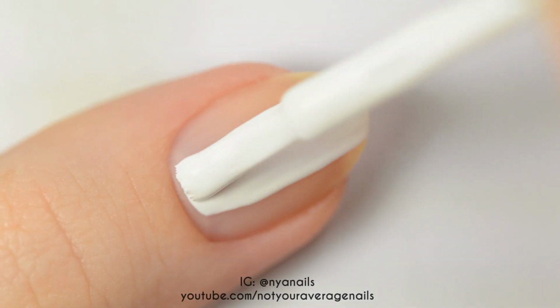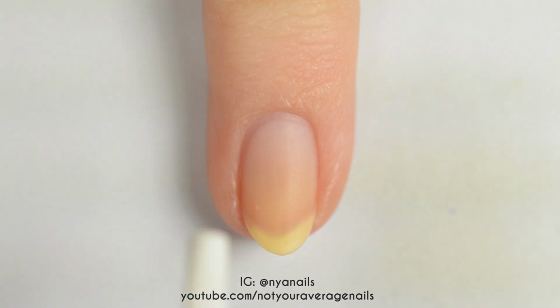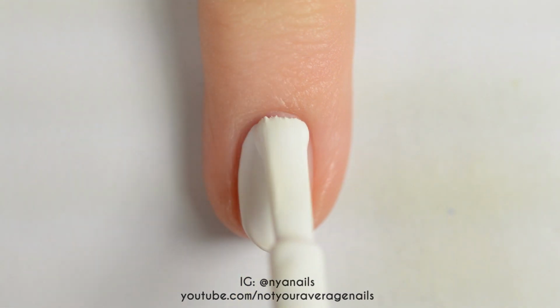Start off by painting your thumb and pinky nails white, your index nail beige, your middle nail black, and your ring fingernail red.